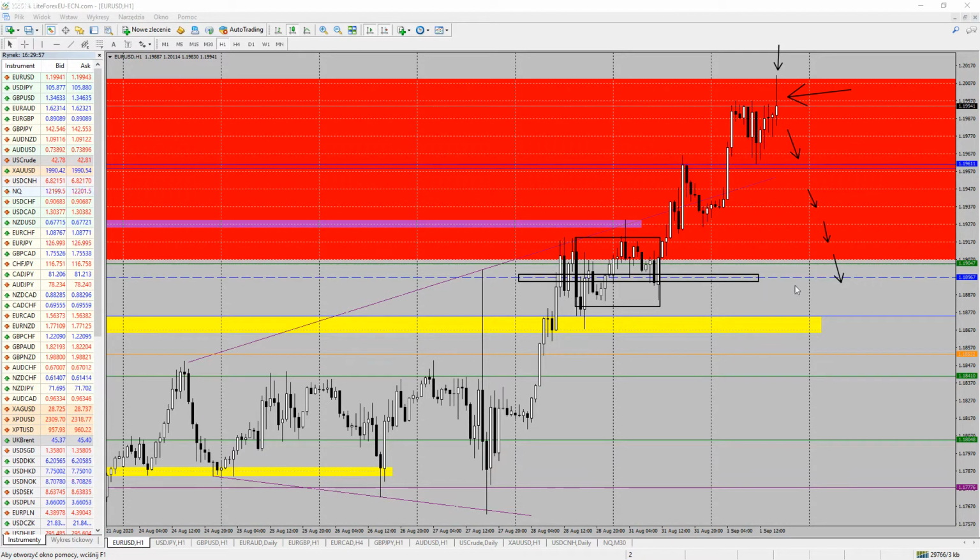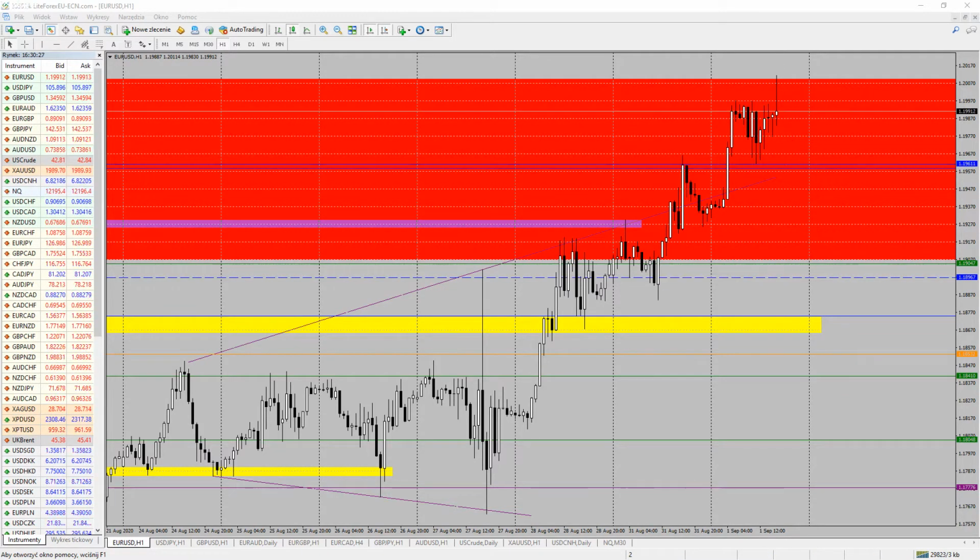50% of that consolidation, as you can see, levels related to the weekly open. So I didn't pick up this level accidentally. It's clearly visible on many different time frames, so I do expect some kind of demand around these levels. So watching and waiting carefully, we will see what's going to happen when it comes to euro dollar. So that's how I see things.